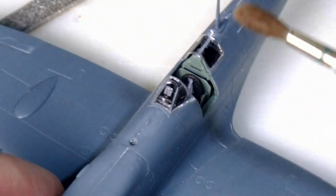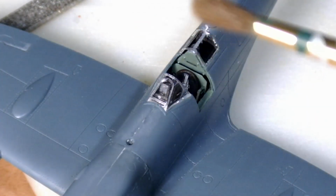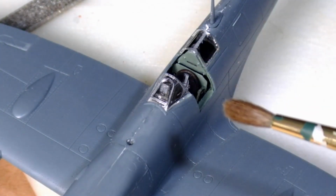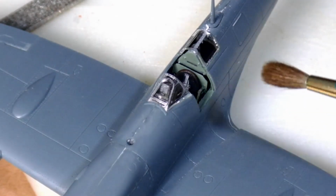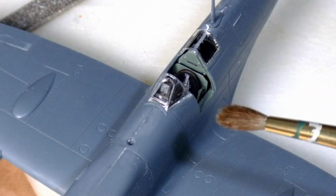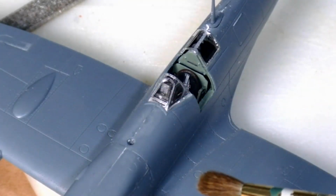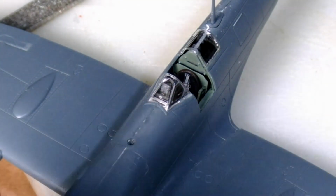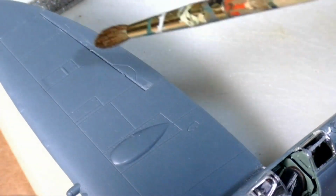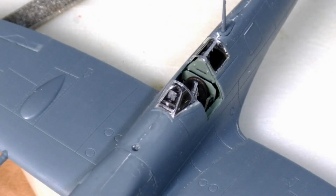This kit has required more fitting, testing, trimming, sanding, and carving than any old Airfix kit I've ever built. Now, it's going to turn out looking better than an old Airfix kit, kinda. But the amount of work that's gone into the assembly is totally insane. All right. I don't know what their thought was on this aileron business, but Eduard has some questions to answer during the congressional inquiry. Oh, well.